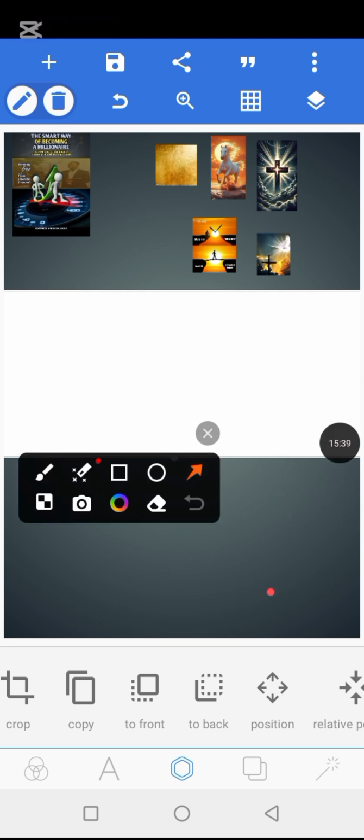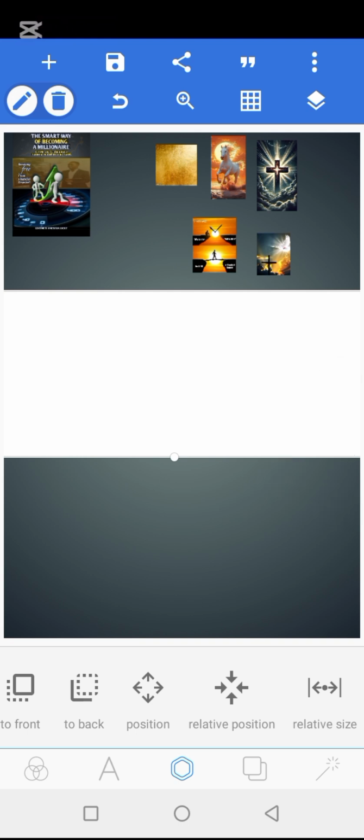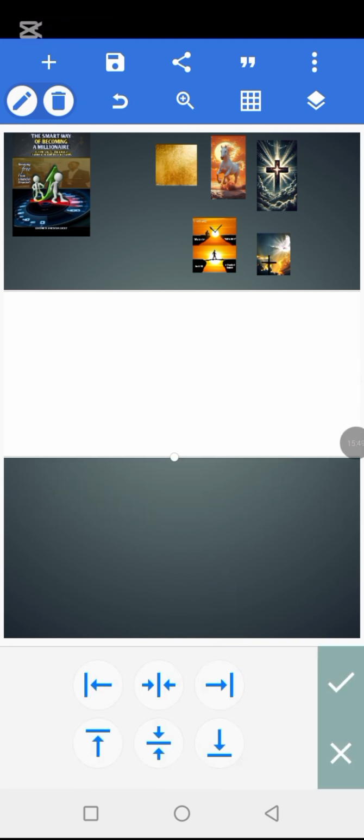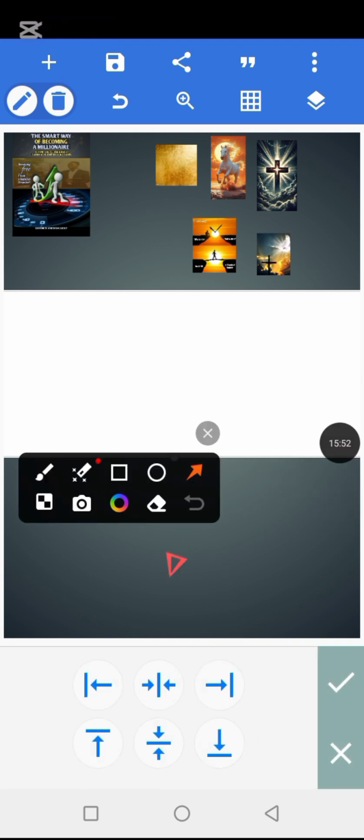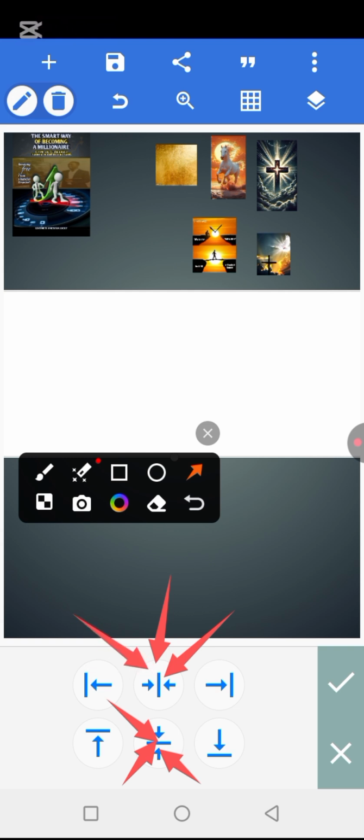Click here. No, click here. Right. Now you can click here to center align it. Something like this. This one you click here to keep it at the right center, at the main center. But here you click to keep it at the middle of where it is. Or here you click for it to appear at the center of the image, the right and main center. But here is for it to be kept at the center of where it is positioned at that particular time.